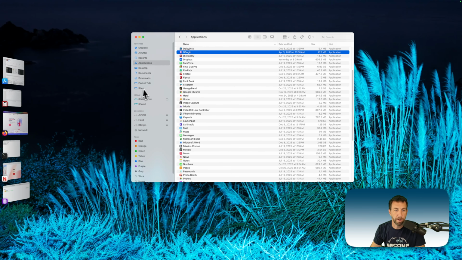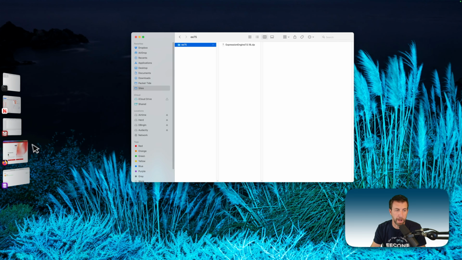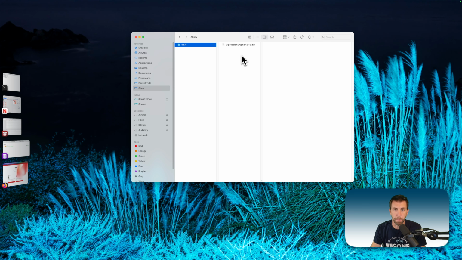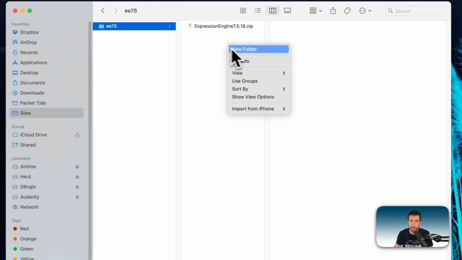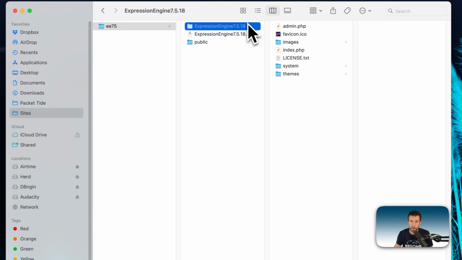We will open Finder. Okay, so by default, the way Laravel Herd works is you create a directory inside of your sites folder, and it automatically becomes your .test domain here. Okay, that's great, but there's one more step we really need to take here. Laravel Herd also requires you to have a public directory here. Now this is ideal for ExpressionEngine since we do recommend you run your system above web root.